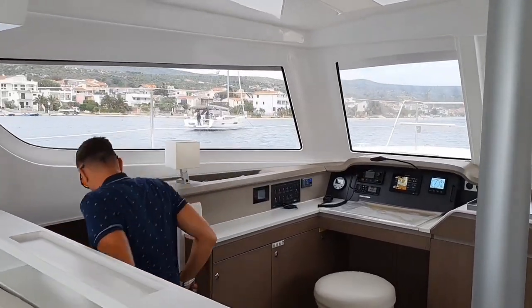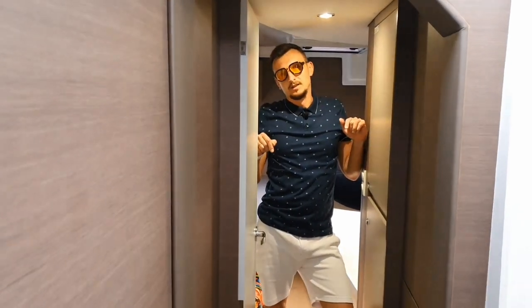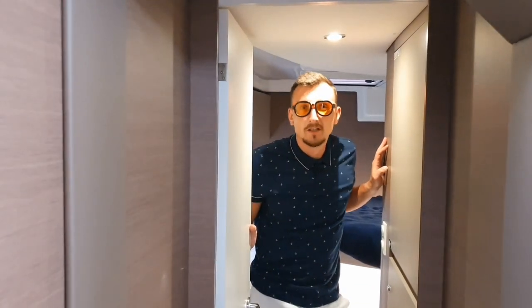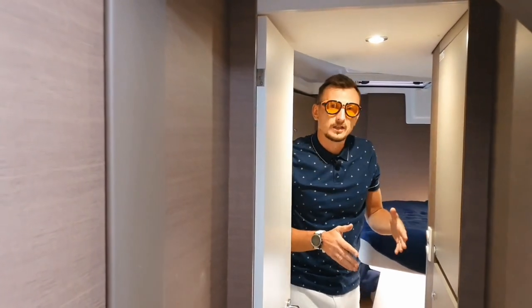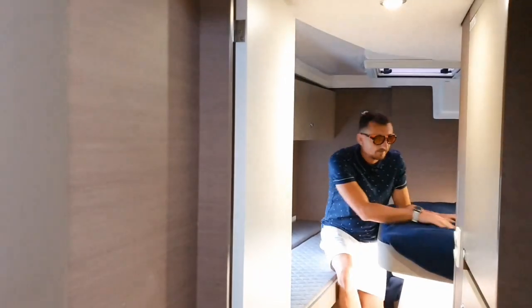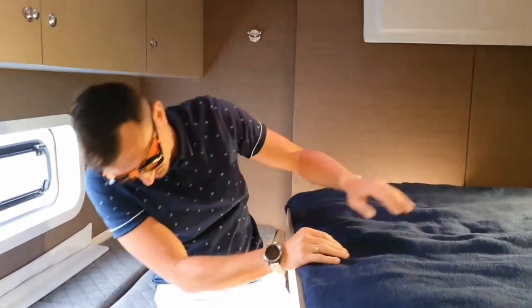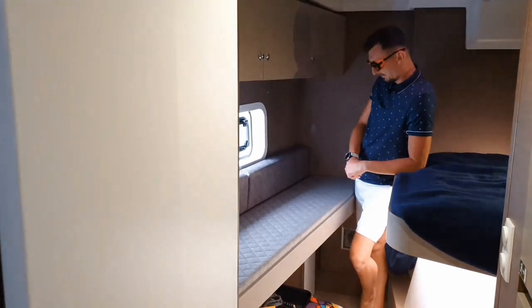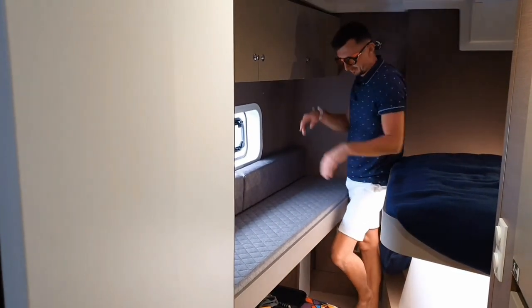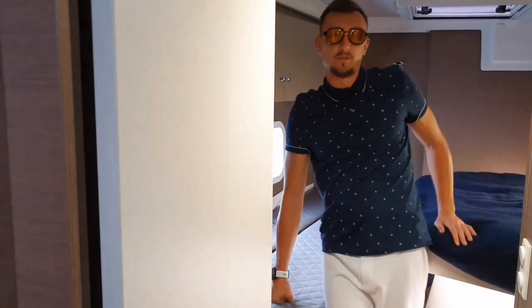Let's go down the stairs. Here is the key innovation that interested us so much. We've never had a situation where you need to cast lots over who gets the bow or stern cabins, because usually the bow cabin is much smaller. Here it's just the opposite — the bow cabins have the bed turned 90 degrees, making them very spacious, with a lot of storage and an extra side bunk. If you travel with children, you get an extra berth like in a sleeping car of a train.